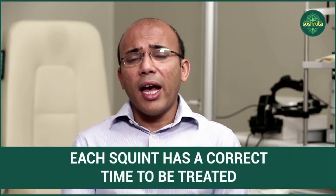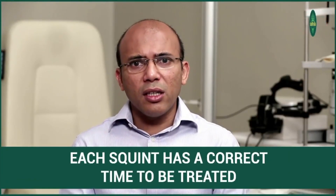We can operate much later depending on the type of squint. There are squints we start seeing at five years of age but decide to operate at 10, 11, or 12 years depending on severity. People have a misconception about treating squint early — some believe you should wait till much later. Each squint has a correct time to treat it: that could be at one year, five years, or even 25 years of age. We do not focus on treating the squint as soon as we see it; it depends on the type of squint.